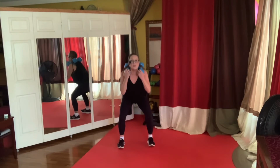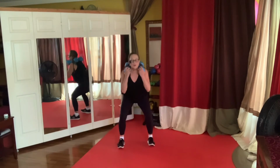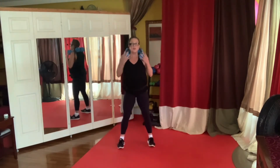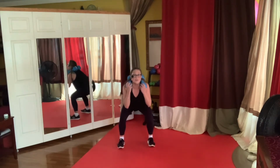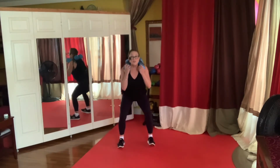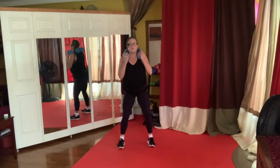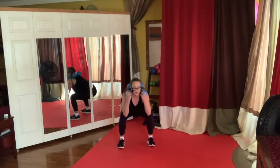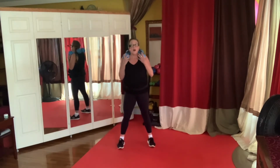1, 2, 3, 4, up, 2, 3, 4, down, 2, 3, 4, and up, 2, 3, 4, two more like that, down. You should have heavy dumbbells here. I have my 15s, you do whatever you can do, but try to have your heaviest set here. Good, one more of these. Here we go. Down, 2, 3, 4, and up, 2. Now down 3, up 1.